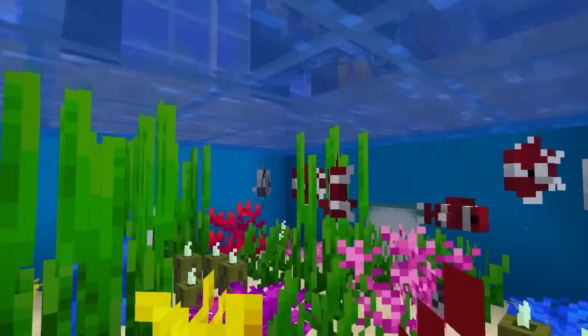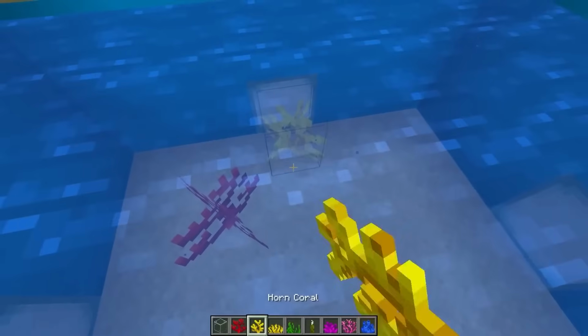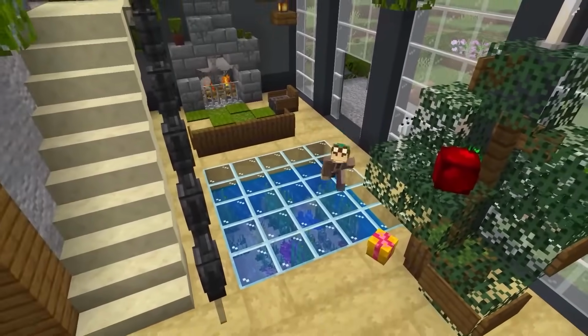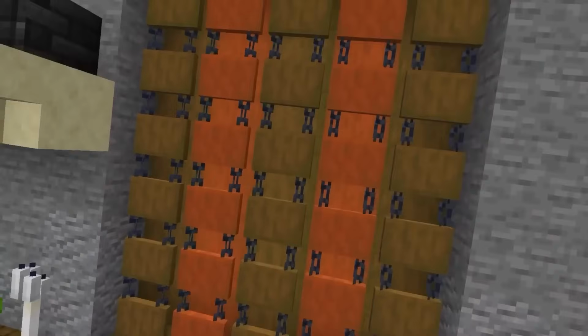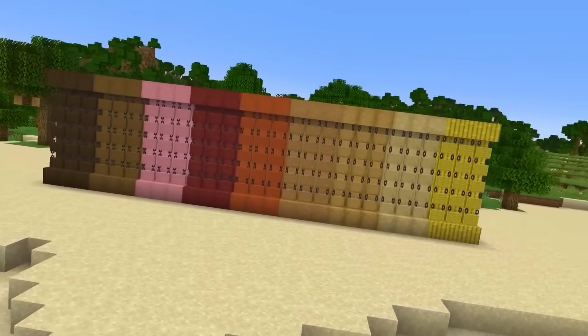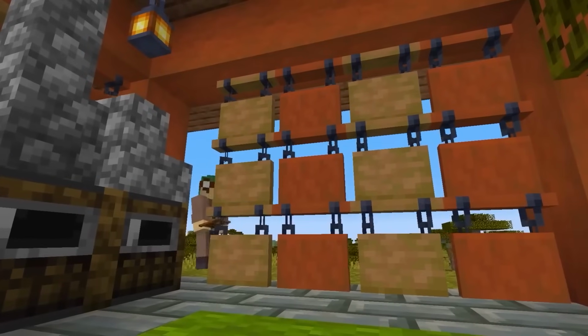For those just looking for an excuse to add some extra color to their bases, building one of these with some coral and fish scattered about can really liven things up. Heck, maybe you even shove a guardian inside before you decorate the walls with hanging signs, because they make for a great way to add some unique detail to walls like these, or can even be used as walls themselves.